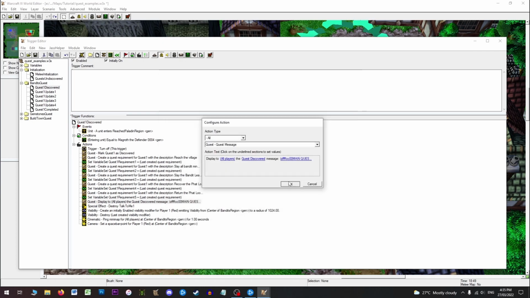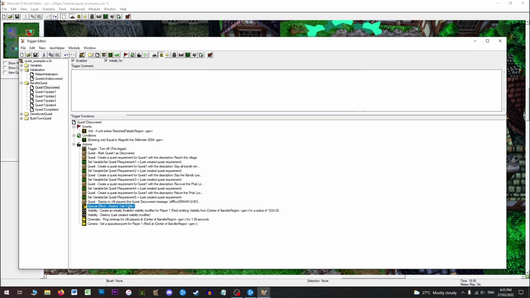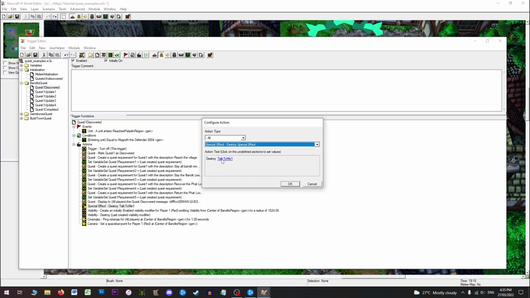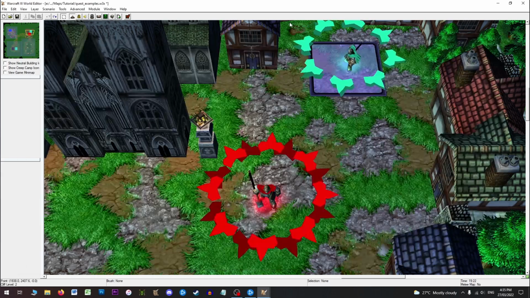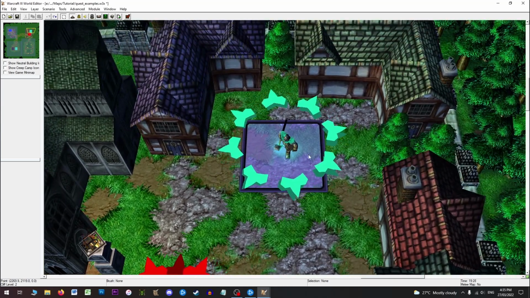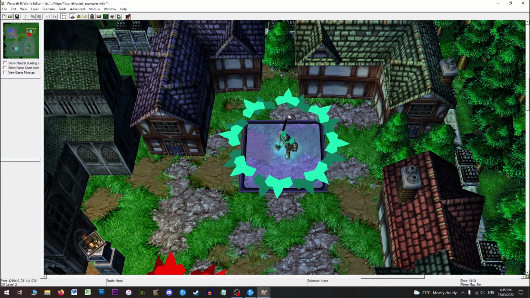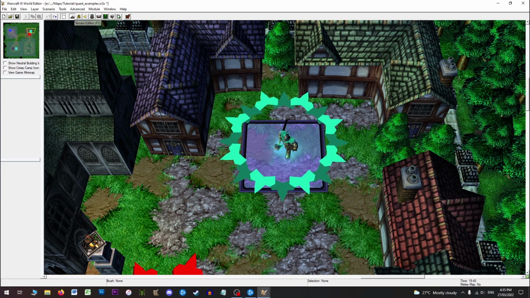In addition to that, we also do a couple of other things for different purposes. So you'll notice that I'm using a special effect here called Talk to Me 1. And this is a special effect in Warcraft 3 where an exclamation mark appears on top of the character.